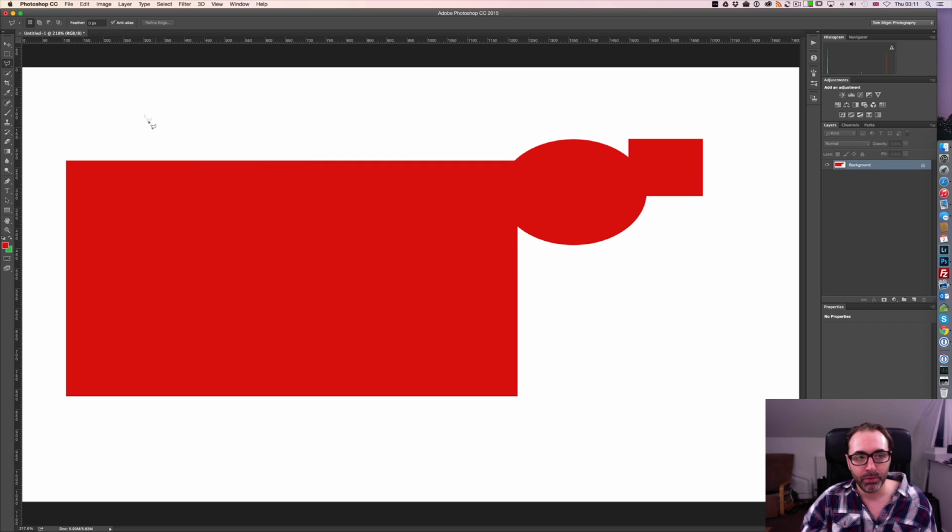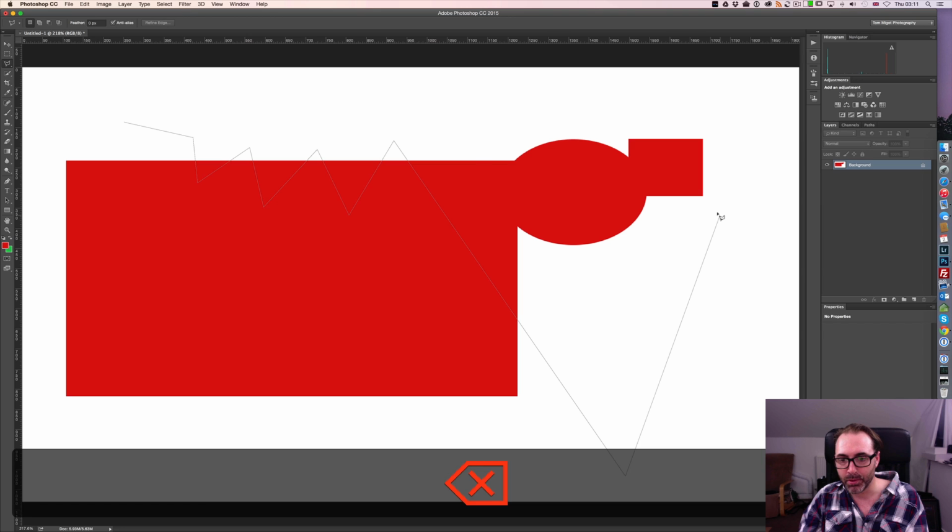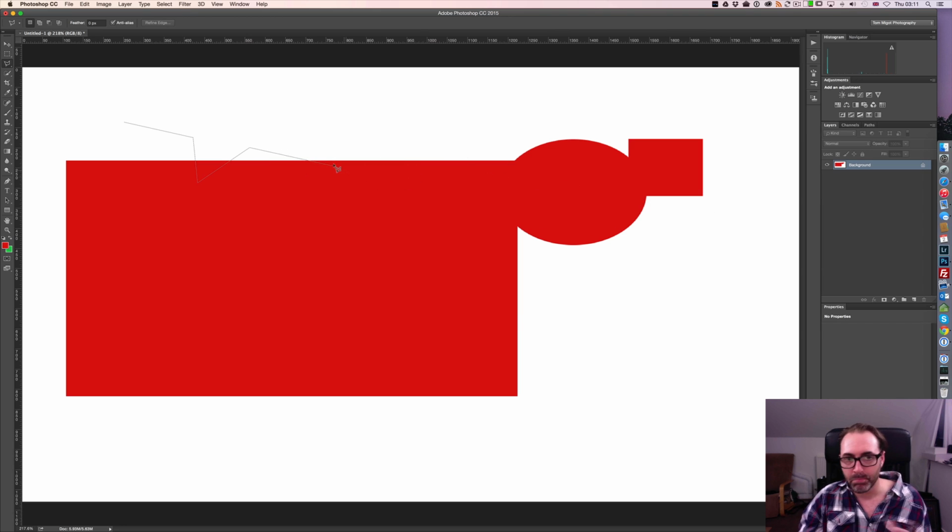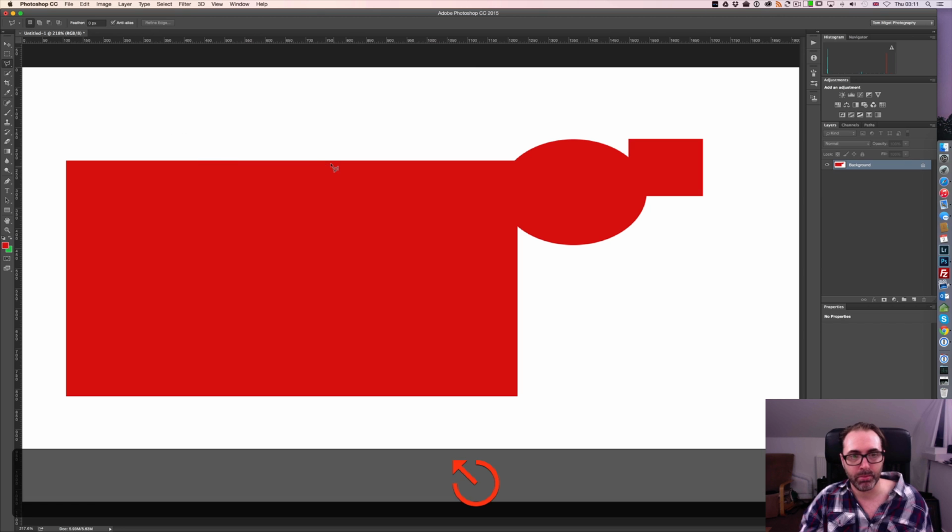But maybe instead of doing escape, what you can do is you do your selection, and if you make a mistake, you went too low, well, what you can do is press the backspace key, so the delete key. And by doing that, you basically delete the last time you clicked with the mouse. And you notice, here we go. And so you can basically delete and resume wherever you want to. So that's just a nifty trick to remember.